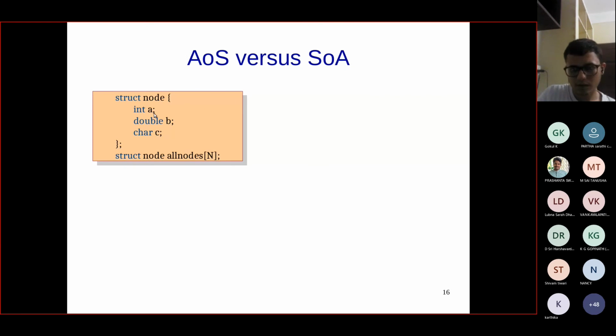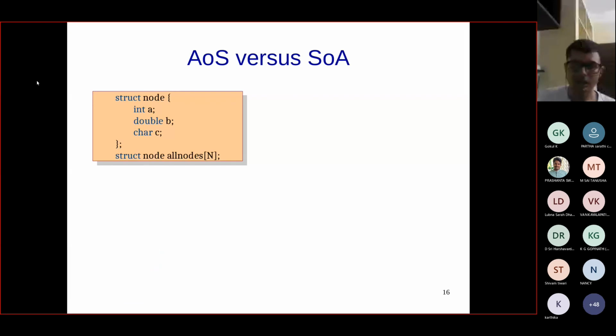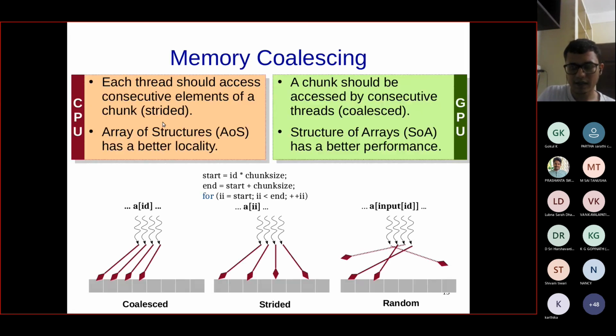For simplicity, let us assume there is no third attribute, just two attributes, int A and double B. So the way this is stored in the CPU, when you allocate an array of this type of node with two attributes, it's like this.